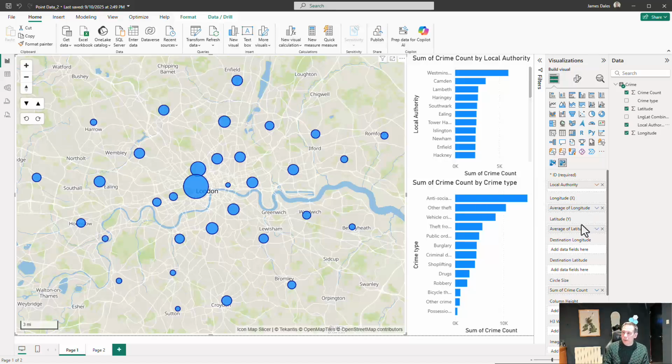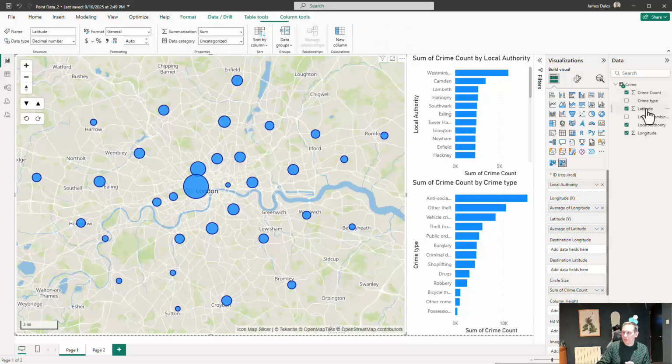Now, for this to work, you need to make sure that your longitude and latitude fields are actually decimal numbers and not text fields. So you need to make sure that the data type is right. You can check that quickly, either in Power Query as you bring the data in, or if you click on one of those columns in Column Tools, you can check that the data type is actually decimal number. You also need to make sure that the aggregation type is average. So if you click the little drop-down arrow there, you can make sure that it's set to average and not sum or max or something else. If it's showing as count, in all likelihood, your longitude and latitude fields are actually text fields.